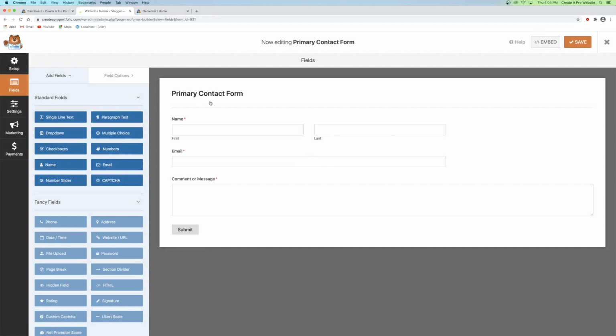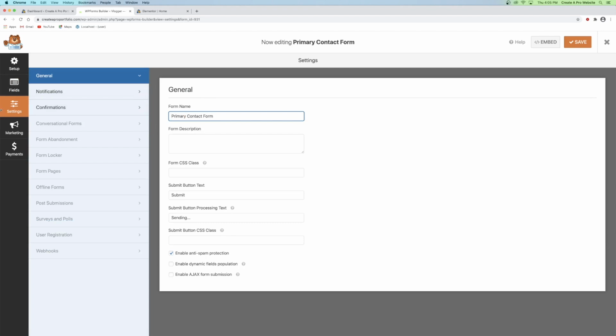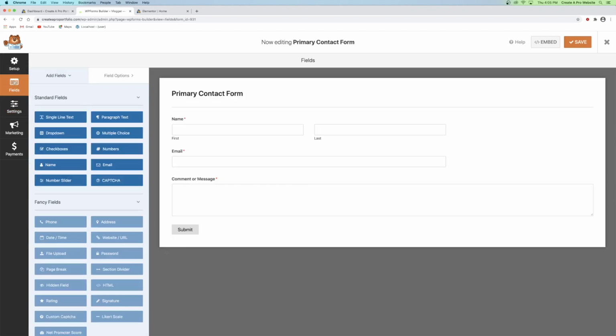So as you can see, it automatically takes the name that I typed in right there. And if you didn't like that name, you can click on it, and it'll automatically take you to the Settings tab under General, and you can change the contact name. But I'm going to go back to the fields. And so this is pretty easy to use. It's similar to Elementor where it's drag and drop. So if I want the name to be under the email, I just drag it underneath. But I like the name on top. Got name, email, comment, or message.